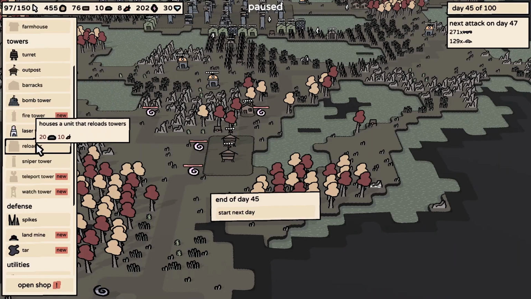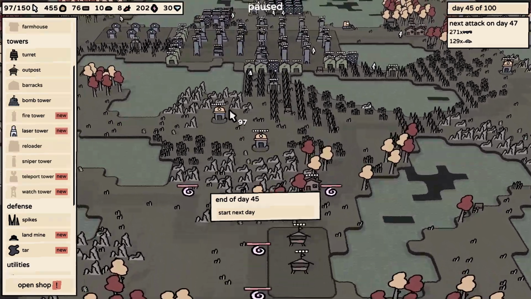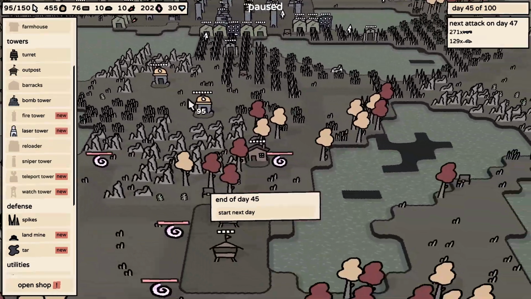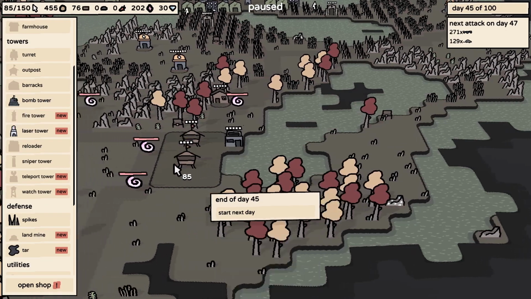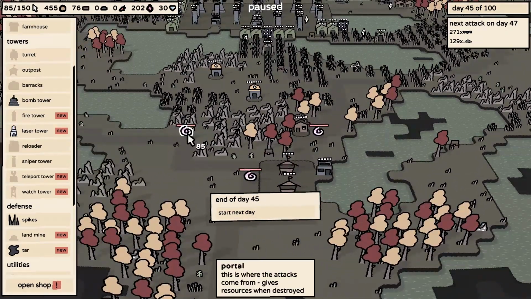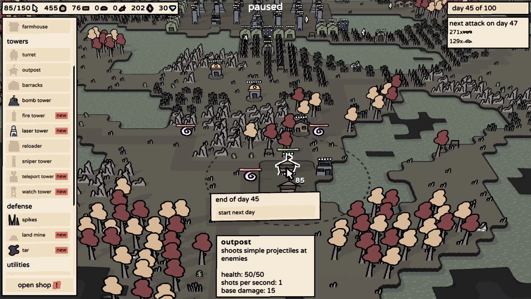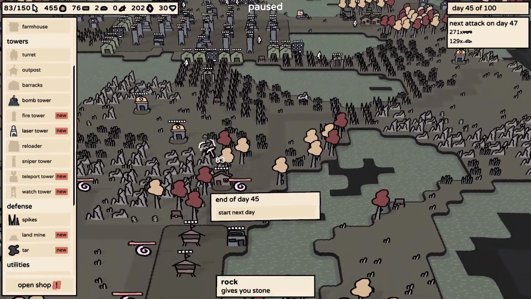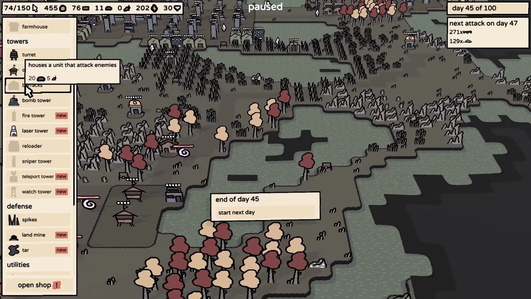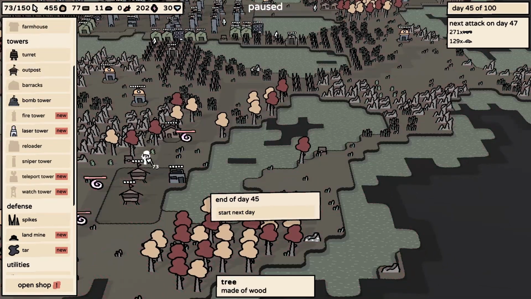And then a reloader. What are we short? Carrots. We can do the two carrots. And then it was just stone as well. So let's get the stone. There you go. That's those two done. And yeah, we need to do those individually as well. Can we build another outpost? We can, with a bit more stone. Just one more click. It's one of those games, isn't it?